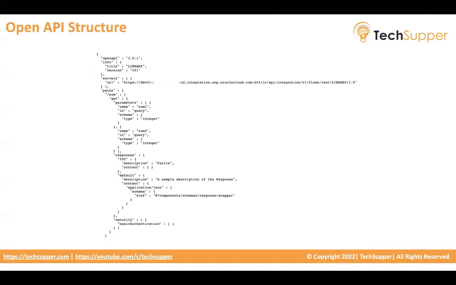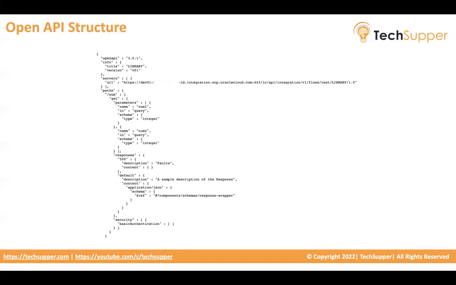So how does this Open API structure look? It is a JSON, though incomplete, but if you see, it starts with curly braces, meaning that is your JSON. The first tag is called openapi, which tells you the version of the Open API you have used to write your API structure, and then info. Under the info object, you have a title and then version. Then under servers, it will tell you the URL where the API is hosted. It's not mandatory. And here you see the paths. Paths is a collection of your API endpoints along with the parameters which you need to send and the responses, and if you have any error handling, that will be there. And here you see get, meaning it's a get operation. So this is how your Open API structure looks like in JSON.